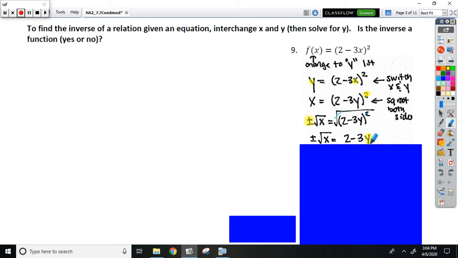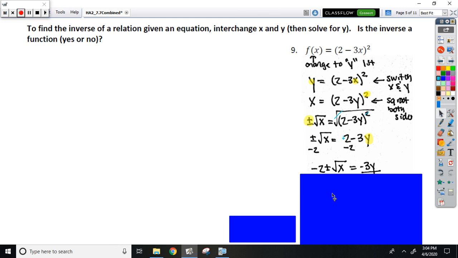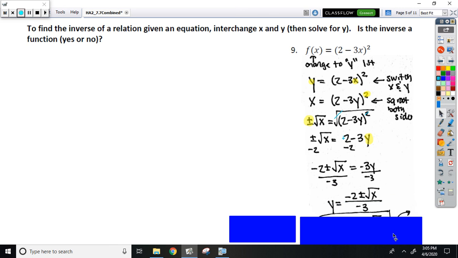Now I'm still solving this for y. So I first need to undo addition of 2, because 2 is an imaginary positive, with subtraction of 2. When I do that on the left side, I'm going to put it in front of the positive and negative symbol. I then need to undo multiplication of negative 3 with division of negative 3. Now at that point, you can simplify this a little bit further. These two negatives can simplify to be a positive 2/3. And this positive and negative divided by a negative would still be a positive and a negative.